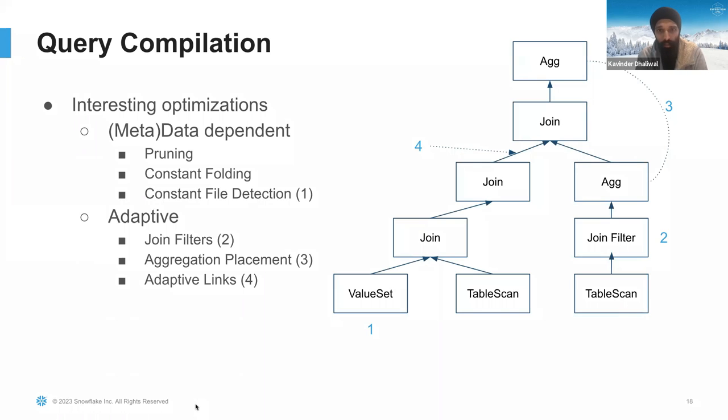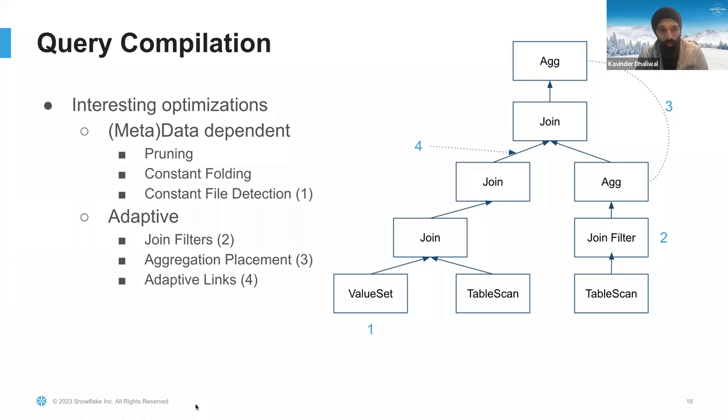Aggregation placement is another one where aggregates can be expensive. The aggregates can be evaluated in different places legally, and in some places it's obviously illegal to move an aggregate to, but we exploit the fact that an aggregate can be evaluated in different places, and the cost of an aggregate can change depending on where it's evaluated.